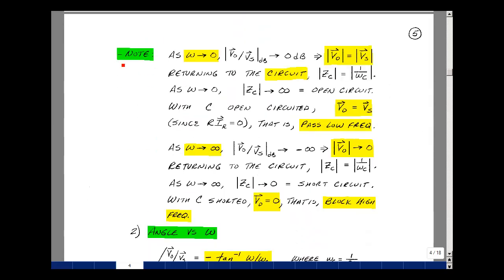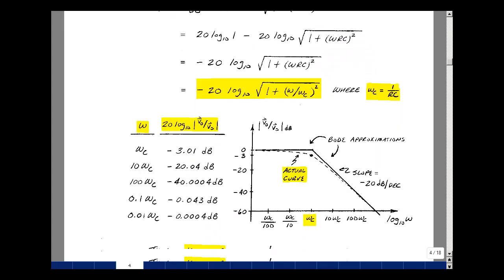What I want to point out next is some observations about the circuit and the Bode plot, which allow us to interpret what's going on in both. Let's go back and look at the Bode plot in the previous page. As the frequency gets lower and lower, and on a log scale, we never get to 0. We just get factors of 10 smaller. We're approaching 0 and approaching infinity. But as we approach 0, the gain is approaching 0 dB, which is a gain of 1. So in other words, the output equals the input.